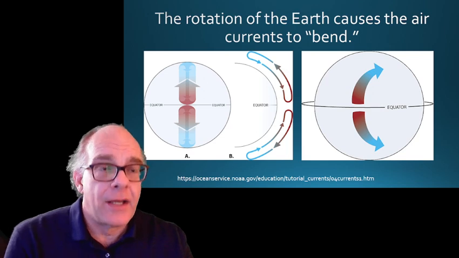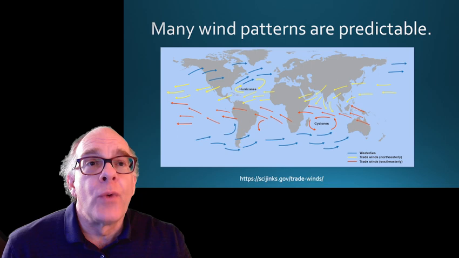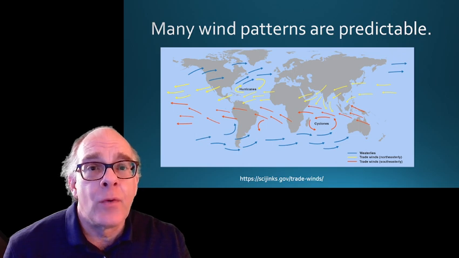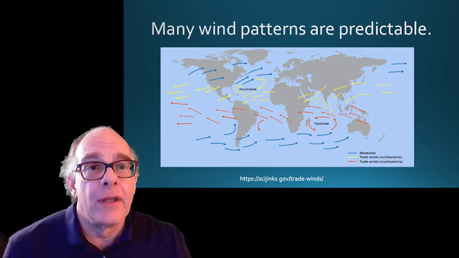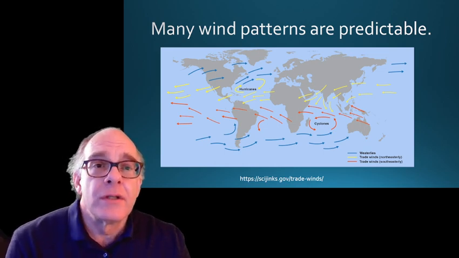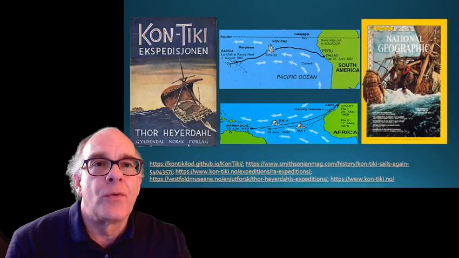And so if we take a look at this, what we can see is that there are many predictable wind patterns that are caused by the rotation of the Earth in combination with the hot air rising at the equator and the colder air falling further away, going up in this region through here. And again, this gives rise to predictable patterns of air that we can use to harness that energy, harness the power of the wind in some way.